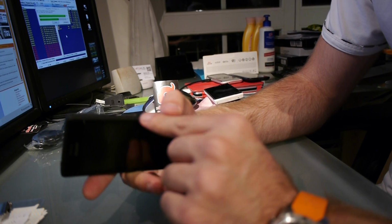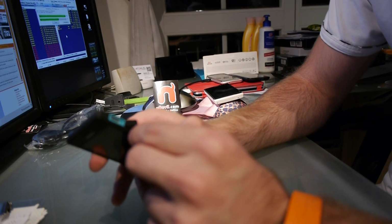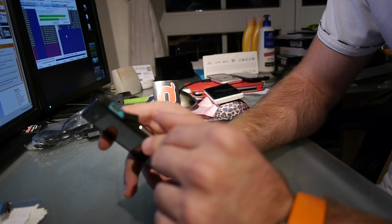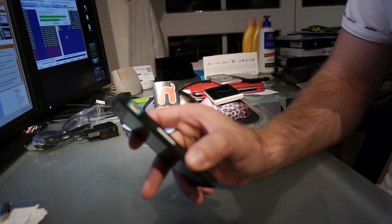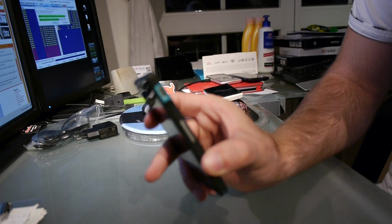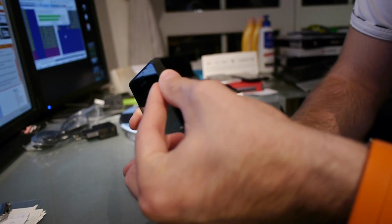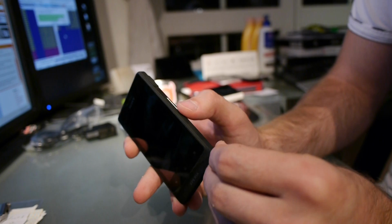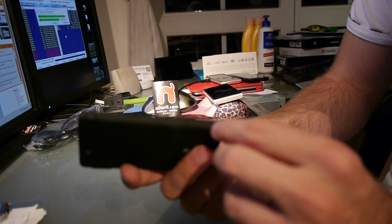So we have a volume control rocker here on the side, then also a micro USB behind the little flap. The flap is important because, as I said, this phone is splash proof, so you need the flap to protect your phone a little bit more. So now you see everything a little bit sharper, I hope. And then on the bottom, this is the spot where you will open up the back. But first, let's see what else we have. On the bottom, there's nothing.